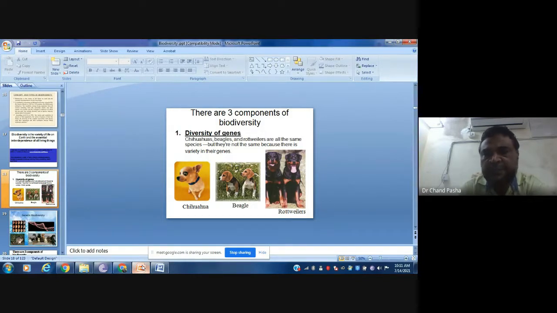There is genetic biodiversity, species biodiversity, and ecosystem biodiversity. Genetic biodiversity: the species is the same, but genetical divergence is there. Due to genetical changes within a species, if the organisms are changed, this is called genetical biodiversity. Within the species, if the organisms show different phenotypes because of alteration of genetical makeup, it is called genetical biodiversity. Here the dogs are of the same species, but due to differential genetical makeup, they look like different forms. Phenotypes are different here. That's what genetical biodiversity is.